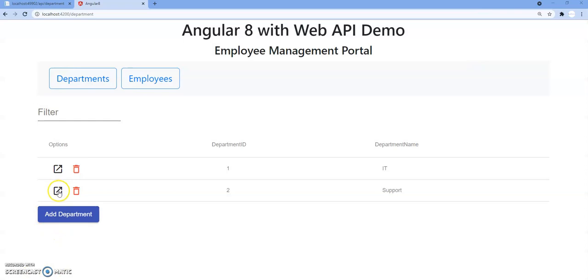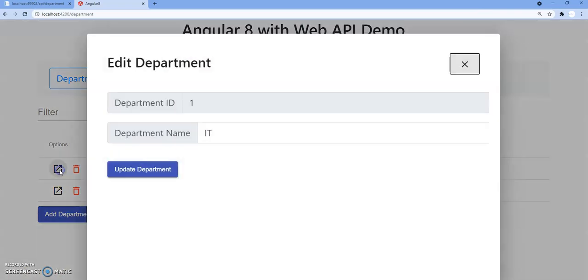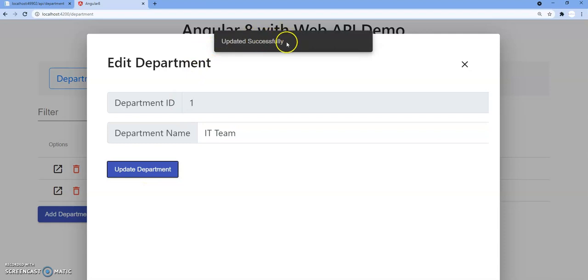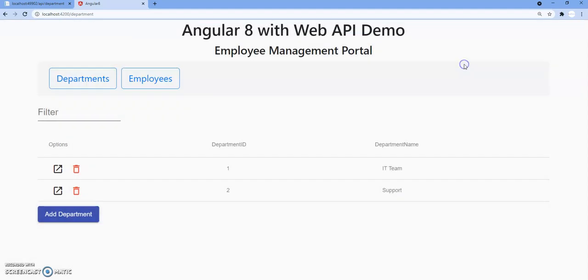and also on click on the edit button we have a similar implementation, we are going to populate the existing data in the form and you can update the field values if you wish to. Let's say if I want to update this value from IT to IT team and click on update department, again the message will be displayed and it will be closed automatically. And like we discussed earlier, this is called material design snack bar. Let us close this window and here we have a department called IT team.